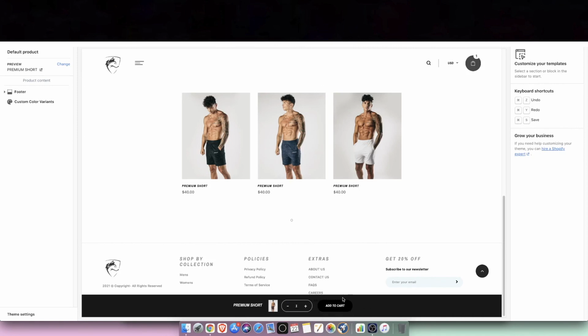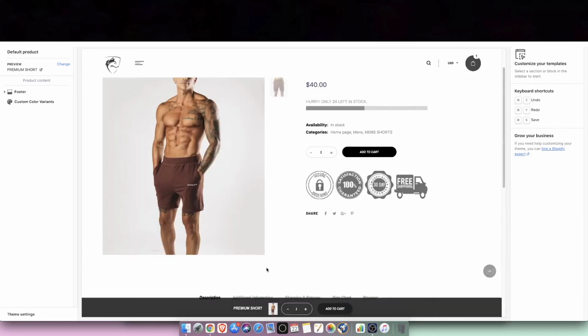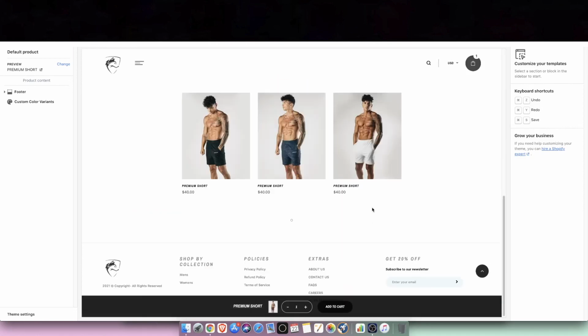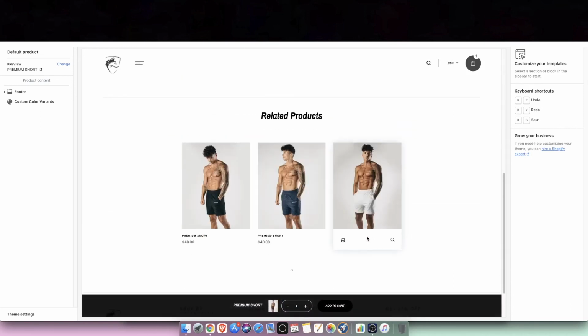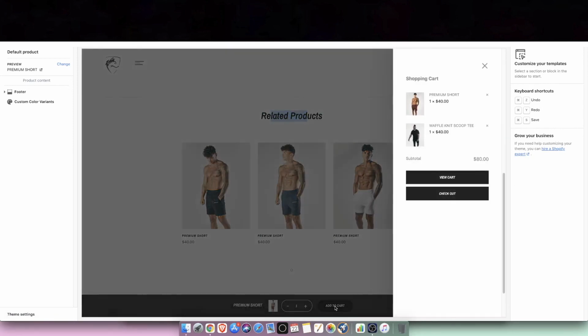I guess you could say this, sticky add to cart, which is very important. Just a side note, when viewers are scrolling through and they pass the add to cart button, especially if you have a larger page, a sticky add to cart should exist, because the individual is going to look at the related products, decide that they don't want any of the related, but want the exact product that they're seeing, and hit the add to cart button. Guess what? One click checkout exists. And once again, this reduces friction. Friction, guys, is that keyword. I want you guys to never, ever, ever forget it.